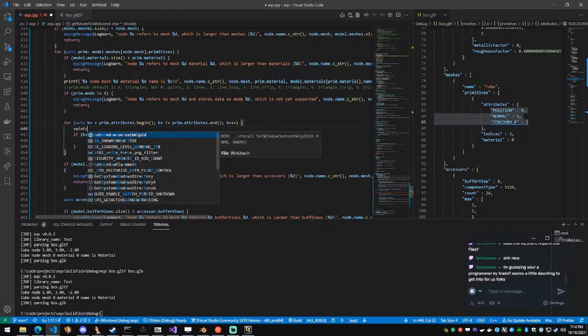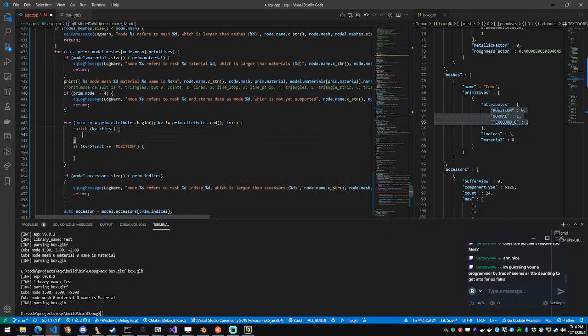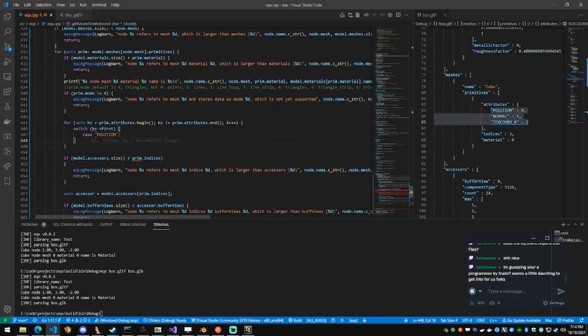Can I switch on the string? I think with C++ it doesn't like this. Yeah, see, it's not happy because const char. Maybe with a C string. All right. Expression must have an integral or enum type.